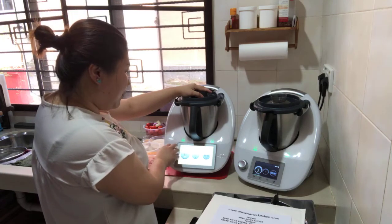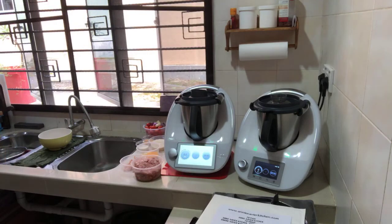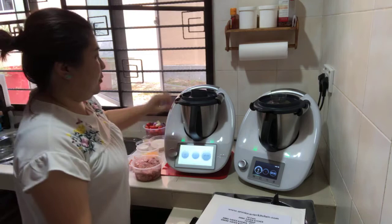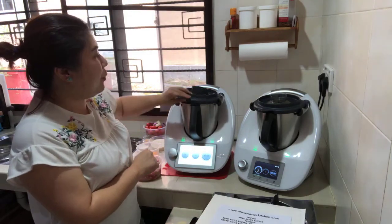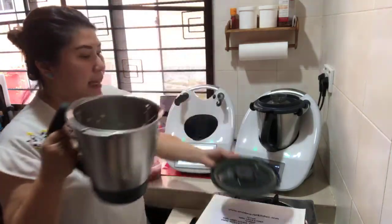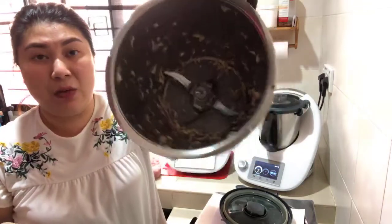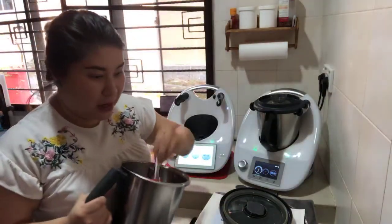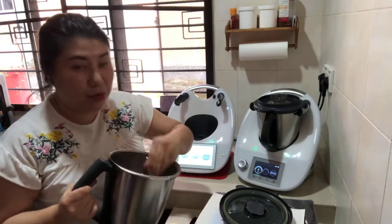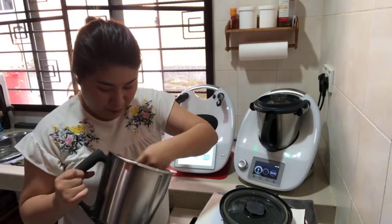At speed 5. That's one garlic and one shallot in the TM bowl. Chop for 5 seconds at speed 5. One clove and one shallot. Now we are going to push this down and add in the rest of the ingredients. Means you add in everything.